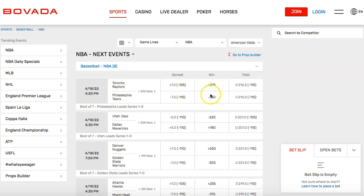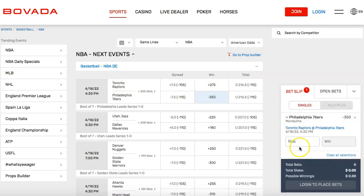This game is taking place in Philadelphia. If you bet $100 on the Philadelphia 76ers — they're a minus 350 — you're going to win around $28. So for a $100 bet on the 76ers, you get about a 28% return. Versus if you take that $100 and bet it on the Toronto Raptors, you're going to win $275 — almost 10 times the money. You just enter the amount, and you'll see a 'place bet' button once you're logged in.